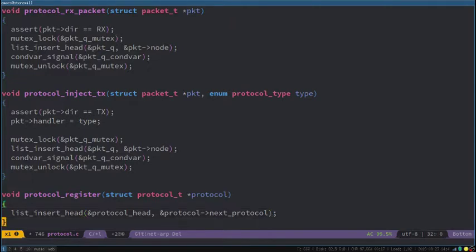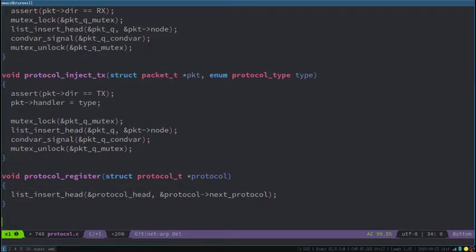Okay, and that's that. That allows us to register a new protocol to the stack. So the next function that we're going to write is the actual function that the protocol manager runs. We're essentially going to have a set of threads that start moving these packets out of the queues and calling the respective callbacks. So we're going to write the actual task function now for those threads. And that's the next function that we will write.